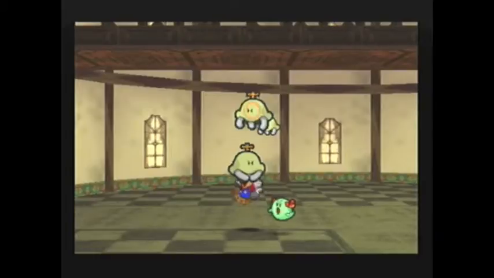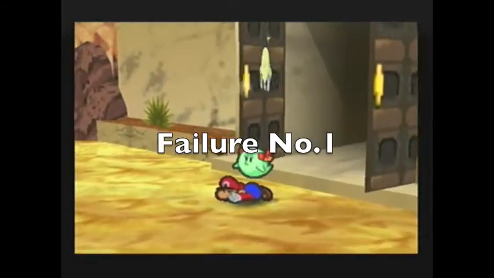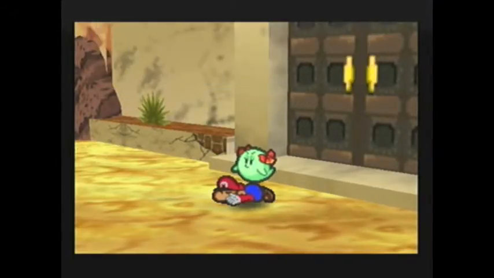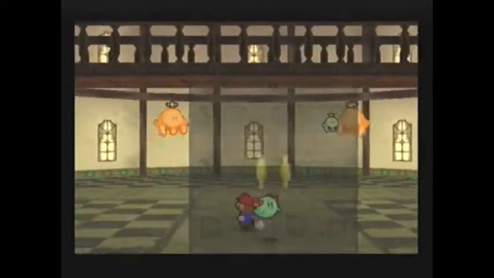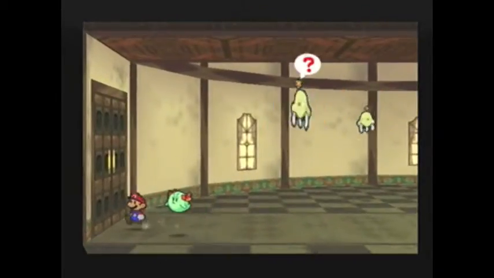And see, if those things catch you, they'll throw you out of the castle, just like this. These things will try to catch us and throw us out. Use my ability to turn invisible, and we'll fool them. Alright, like I said, every time those things catch you, they'll take you out and shoot you back out. So just use Bow to avoid those things.